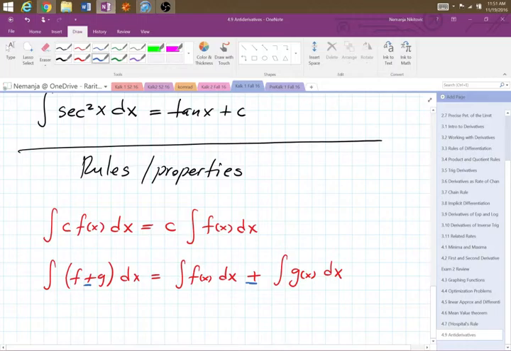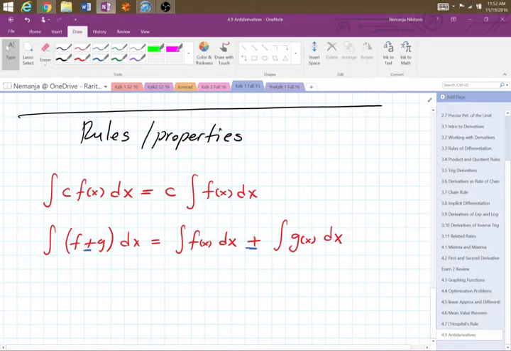So we are only going to learn one of those, which is u-sub, and that u-sub is going to be the chain rule backwards. That's it. When you reach chapter 7 in Calc 2, which is next semester, we do integration by parts, partial fraction decomposition, trig integrals, trig sub, and all of the other cool stuff that is there. So these are the rules and properties.